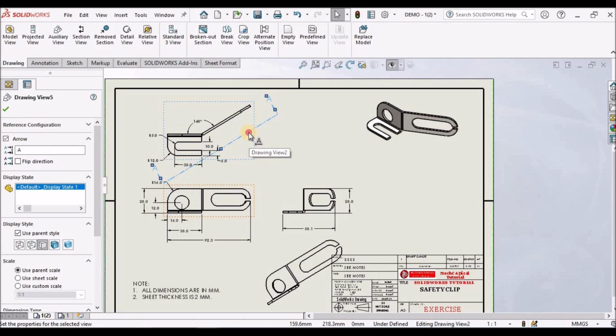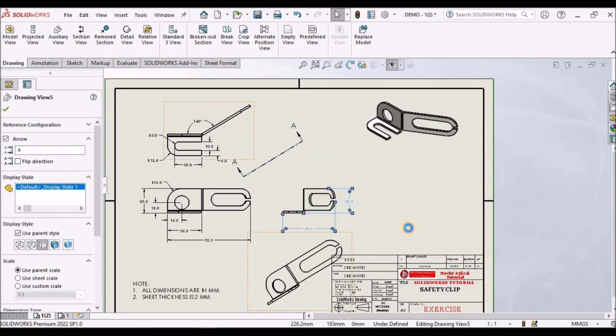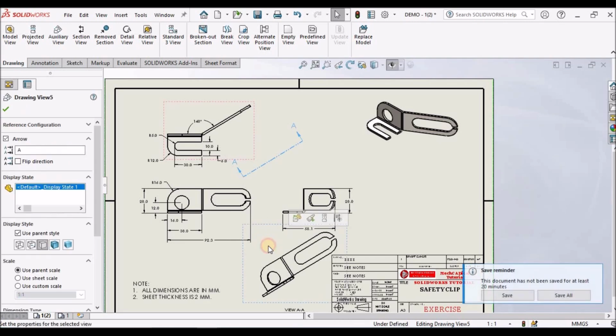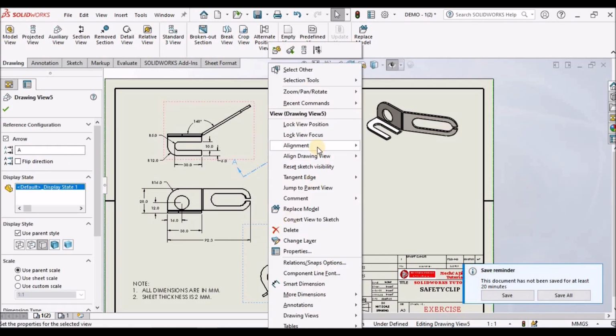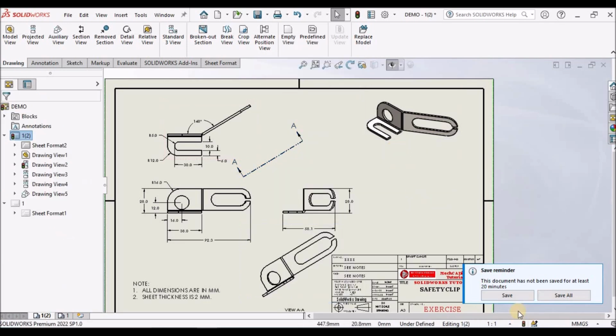We can move a little bit outside and we can reduce this length also. See, it is exactly aligned. So we have to break this alignment. Select this view, right click, go to alignment. So we have to select break alignment.